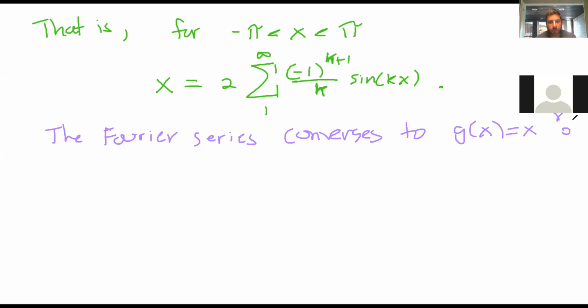So there's a big theorem, which we're not going to prove because it's very complicated and it's usually done in higher level courses, but it says if your function g is continuous, and look, our function g is continuous, right? It's the function g of x equals x. And it tells us that if it's continuous, then what's very, very nice is the Fourier series converges to its function. So that means this equation that we have here in green is valid at the points where g is continuous, and g is continuous everywhere but its endpoints.